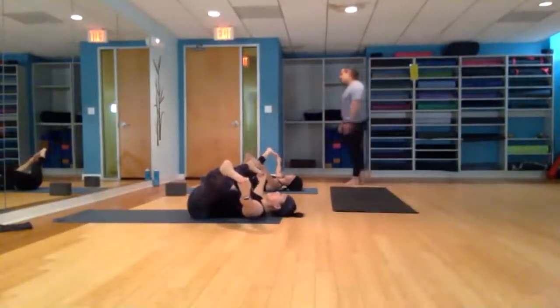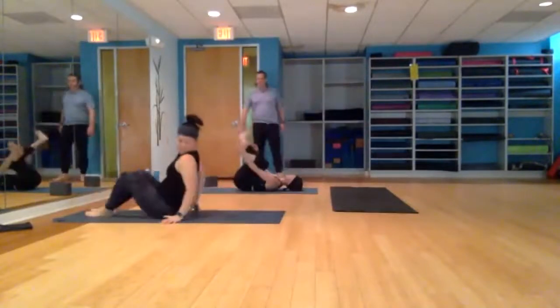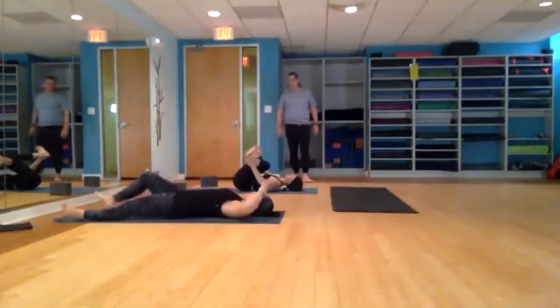And then release out, finding fun relaxation, Shavasana. So relax down into Shavasana and breathe. If there's any other movements you need to take that now.